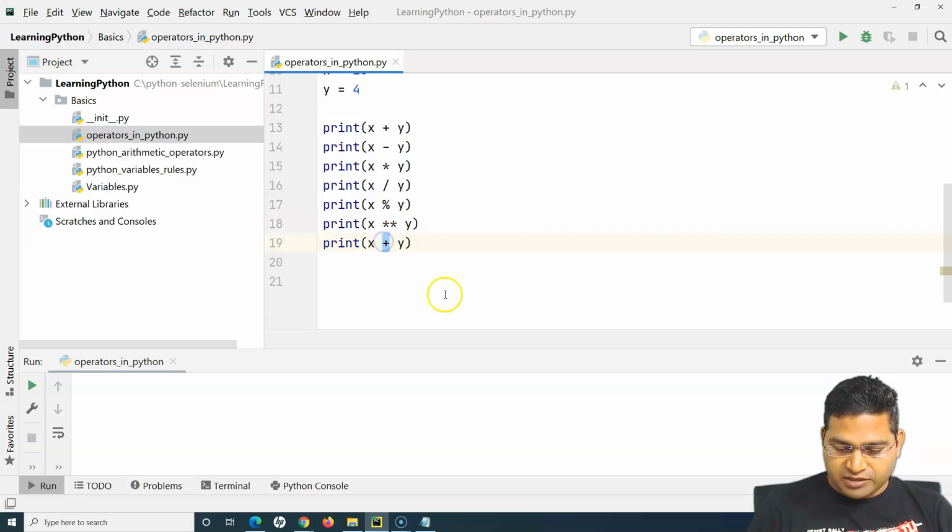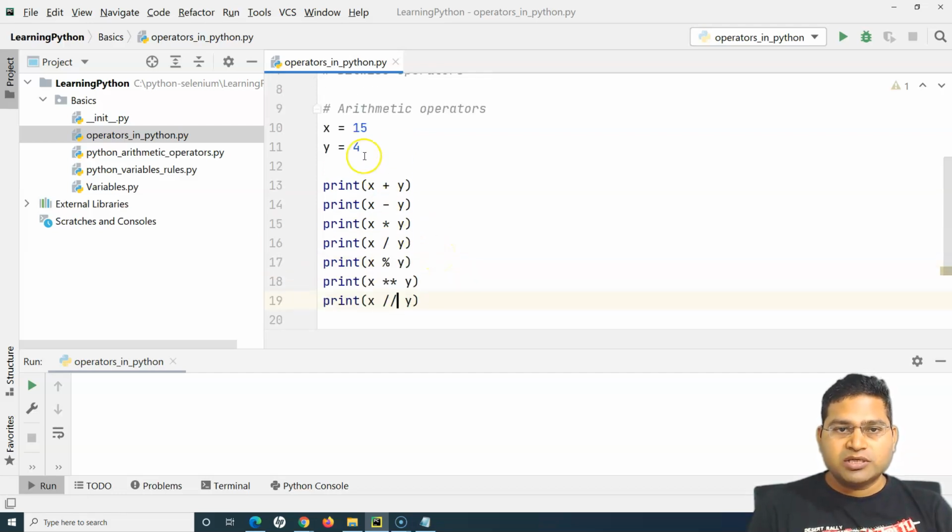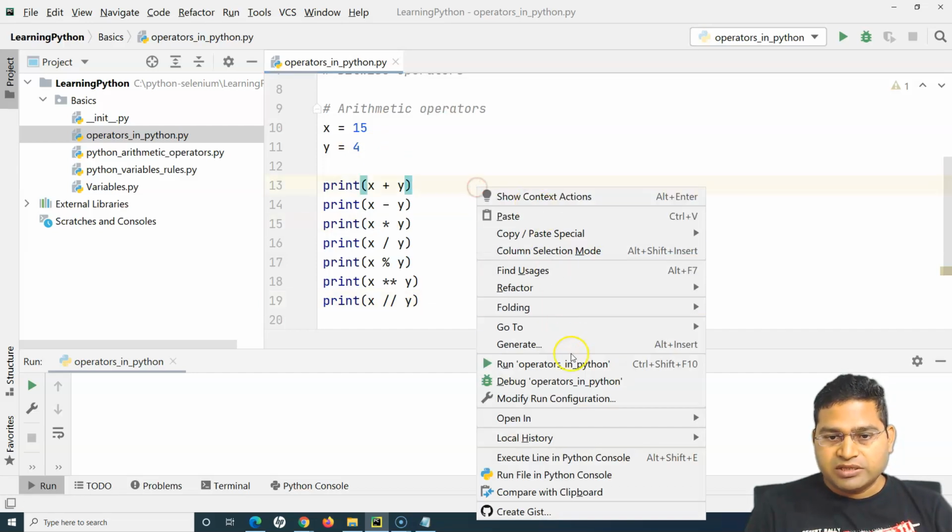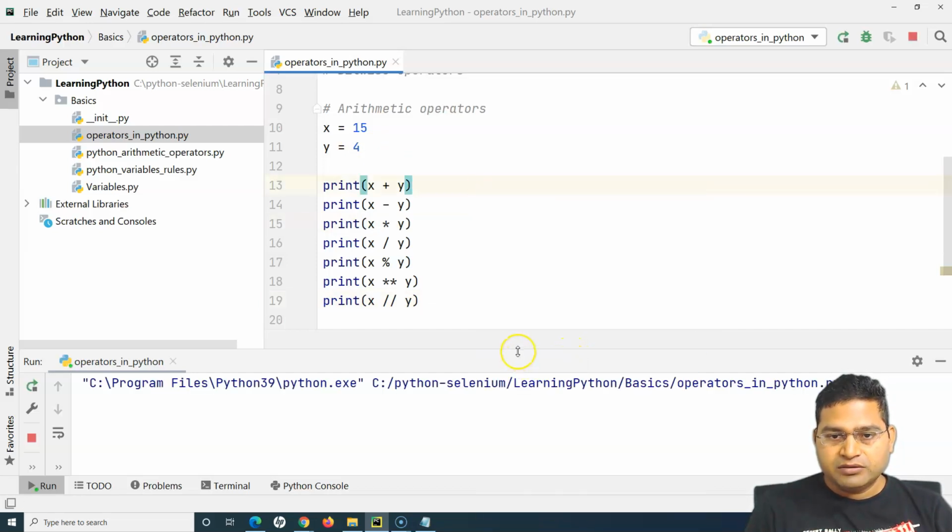And then we have another one, which is the floor division, which is double /. What floor division does is round the result to the nearest whole number. Okay, so let's run this and see the result.